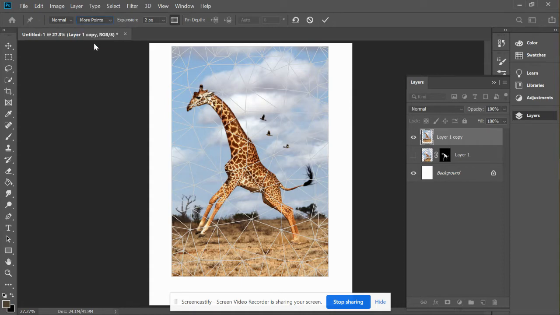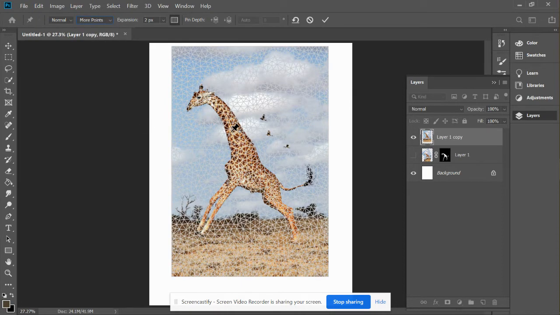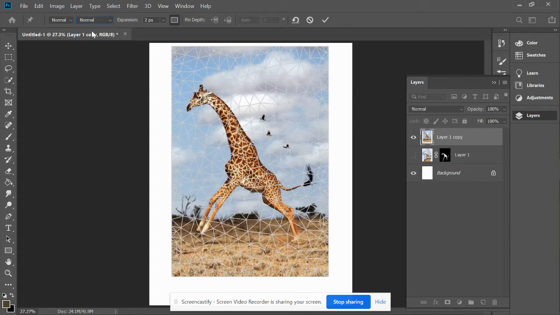And then, of course, if you have more points, this is for somebody that really wants to get specific with it and wants to make it look absolutely perfect. I'm not looking for perfection in our next project. I'm just looking for you to learn the distortion tools, and you're going to see how we're going to apply these later. So I'm just going to go with our regular normal. I think it's going to be fine for this. Notice we have the grid on or off. I'm going to keep it on.